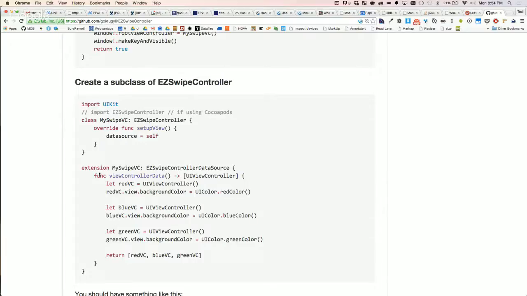Basically, in this kind of view controller data, it's a read load for this new type. It's creating a new controller. So, let redVC be a UIViewController, right? So it's programmatically creating that. And then it's returning all of our controllers that are selectable in an array.